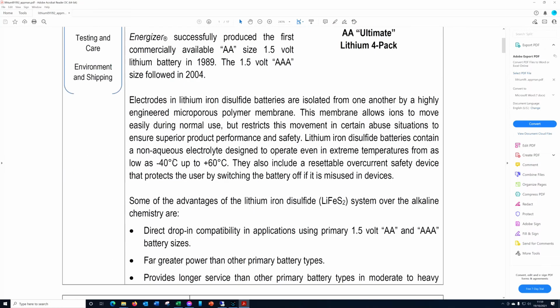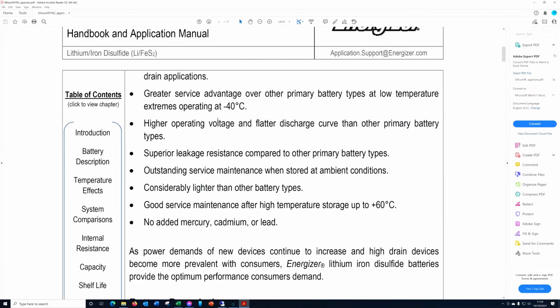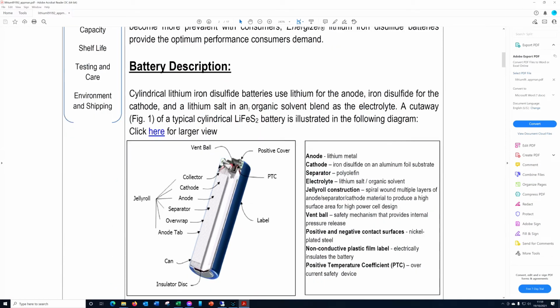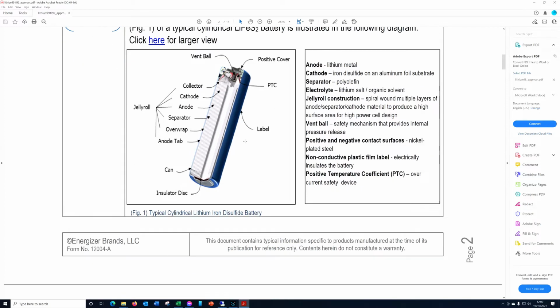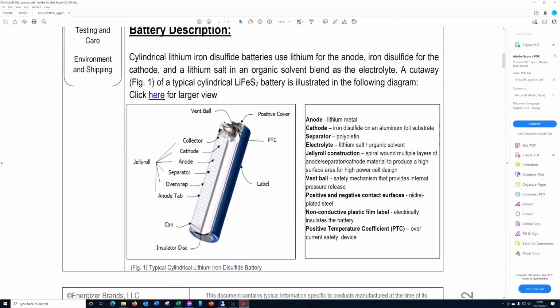Lots and lots of useful information about how they're constructed, what their characteristics are. There we go, nice picture of how they're constructed, and the fact that they actually use lithium metal in it, not lithium ions. And interestingly here, there is a vent ball in the top, which I think I pointed out when I showed you the picture of the thing I was going to test.